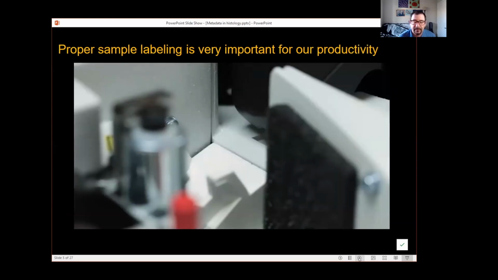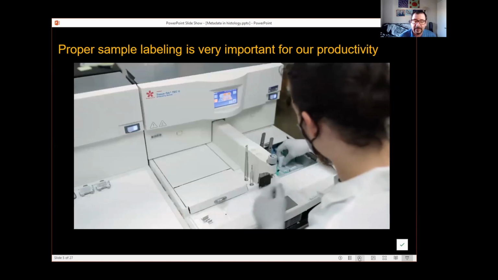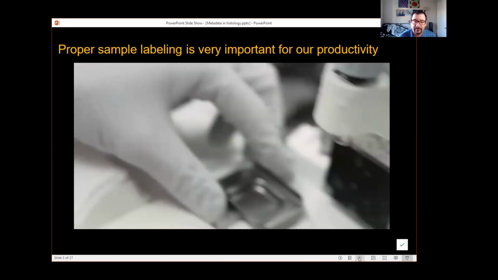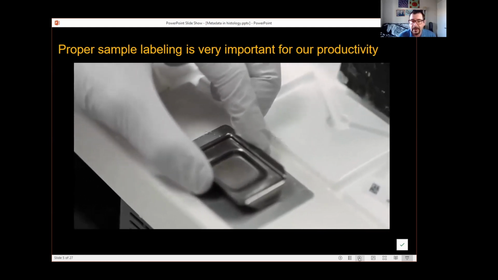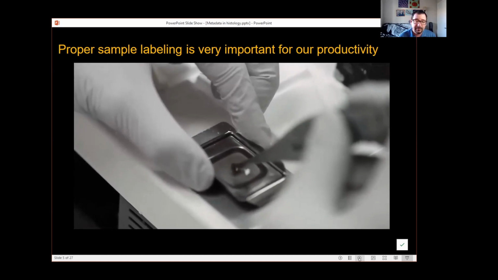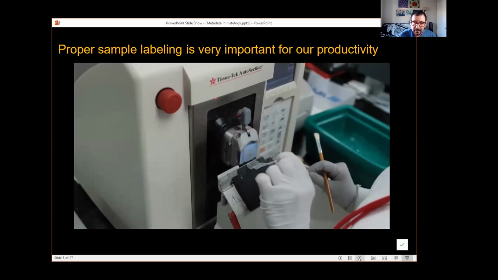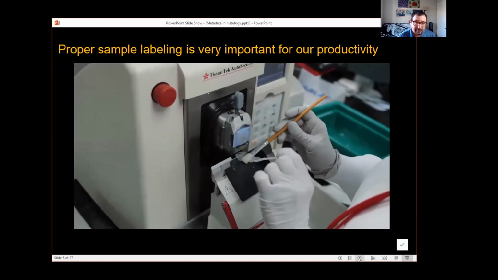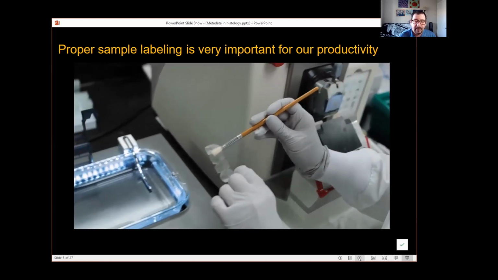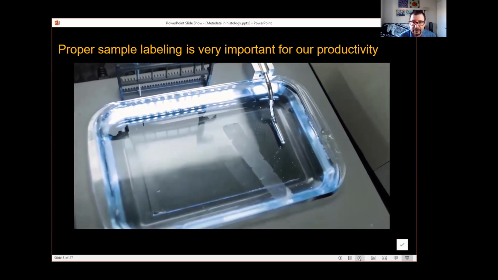So this is a video that shows the workflow that's typical. We start with printing histological cassettes. They're given to users. They bring their samples in those cassettes. We embed individual pieces of tissue in paraffin wax after processing. They are being sectioned. And I love this moment of the video. I hope it's not playing too choppy on your end. Yeah, there is a lot of art in this kind of work.